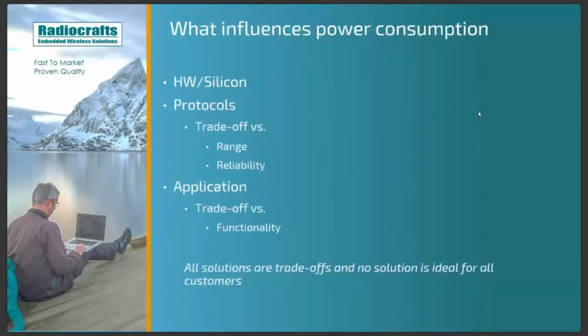So what influences power consumption? There are three main things that we'll look a bit more into. First, it's the hardware, or the silicon itself. Second, it's the protocols that you're using, and here there are trade-offs all the time. You can trade off power for range, and you can trade off power for reliability, among other things. And then it's also the application. What is it you're doing with this wireless device? What are you sensing, what are you measuring, what are you controlling, and how often do you do this? What the application does is also very much a trade-off versus power consumption.